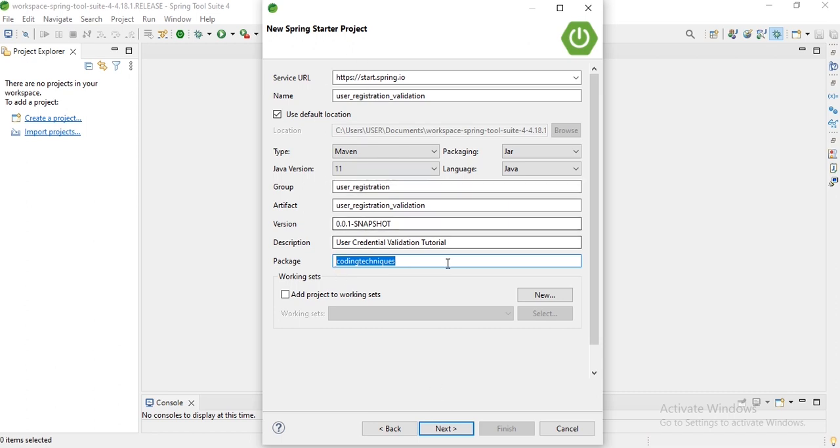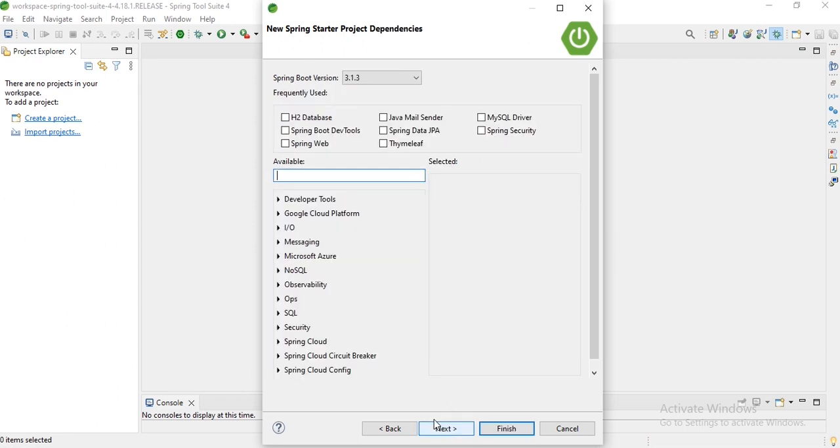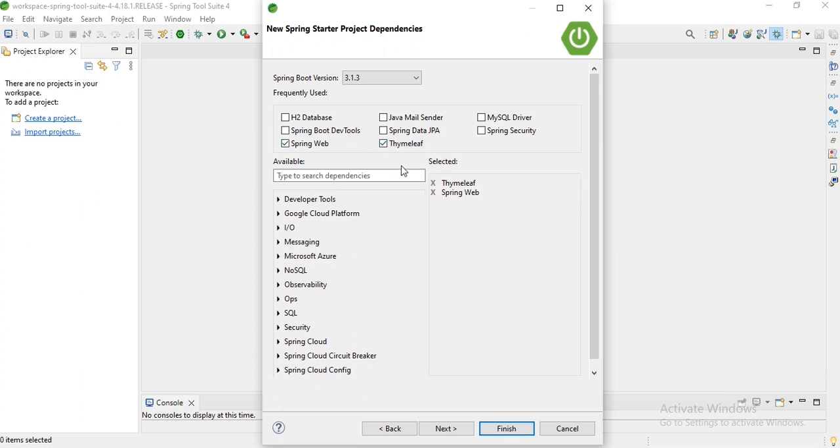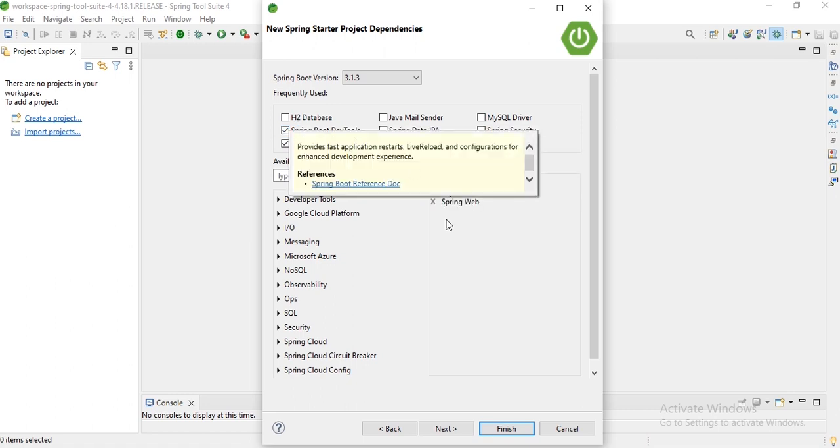If you have this in place, we will go to the next and add dependencies. Here is the version of Spring Boot. I am using 3.1. So let me add the dependencies. In this case, we will first need Spring Web, and then we need Thymeleaf, which we will use as a template, and then we need Spring DevTools so that we are not rerunning the application once we save it.